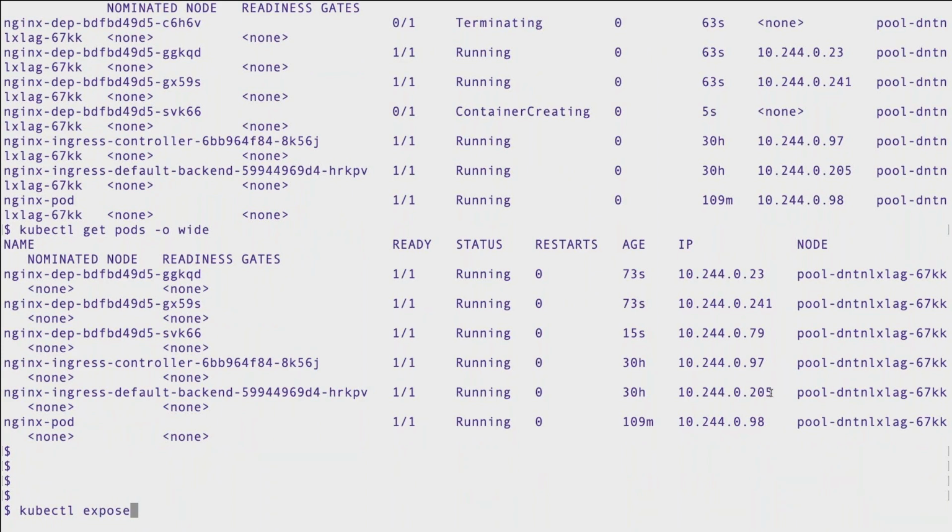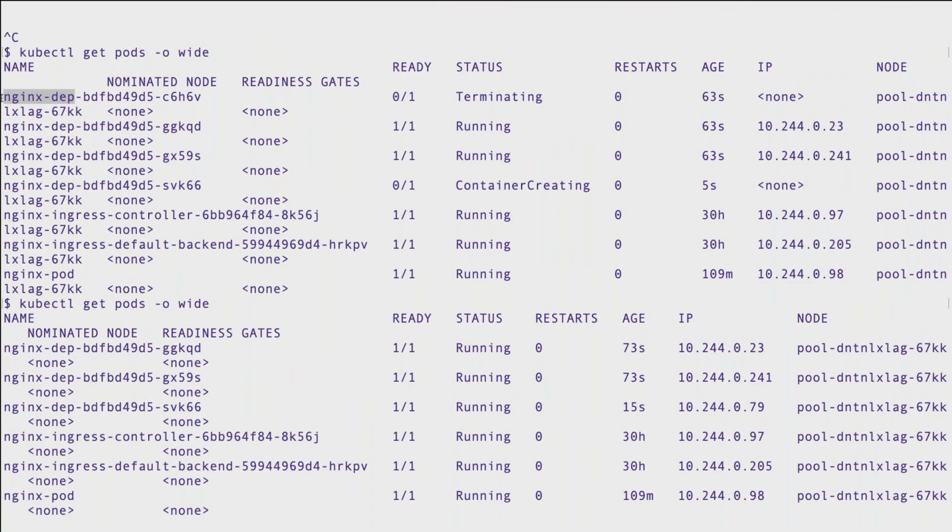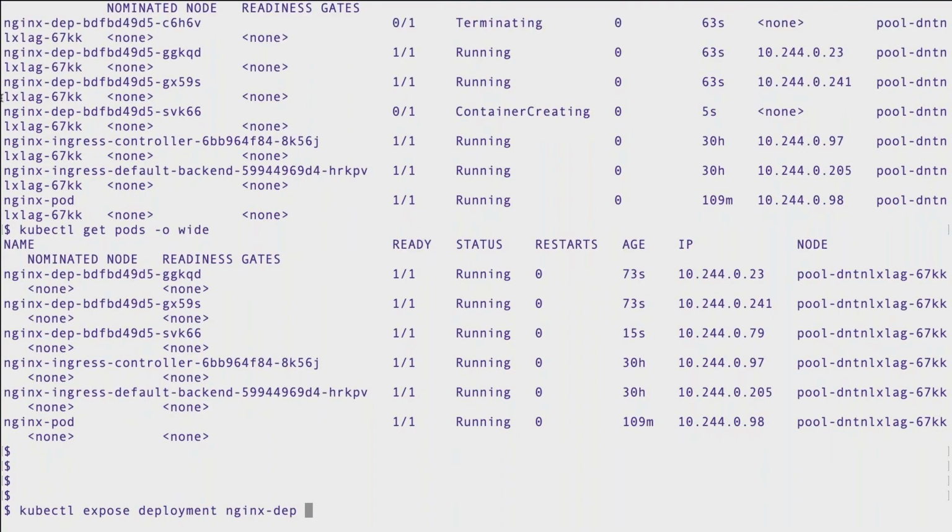Last time I had created a pod, so I did expose pod. Now you say expose deployment, and the name of the deployment can be given. I think I had given the name as Nginx dep, and I would say the type again. You can either give equal to or you can give a space, and you are giving the port number.